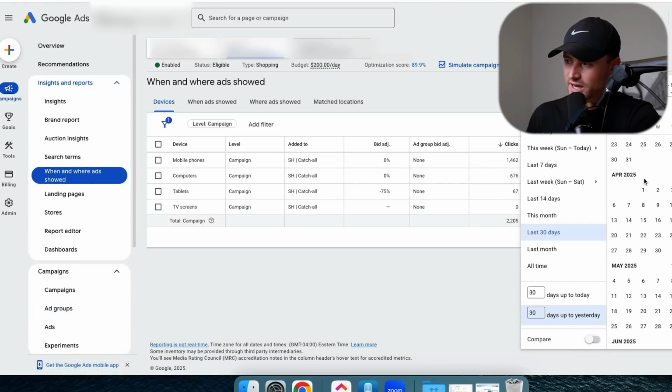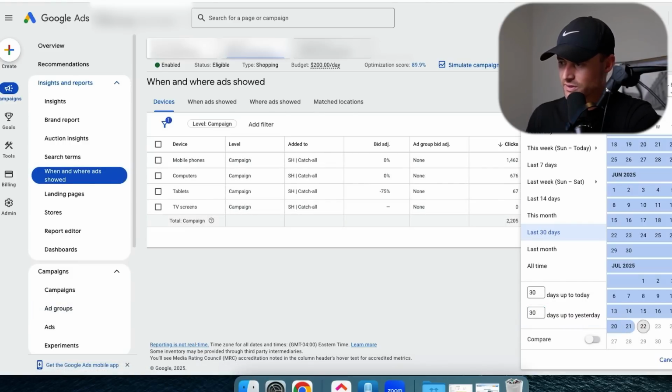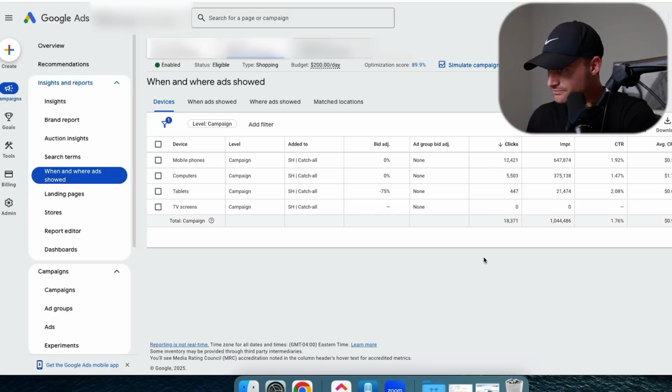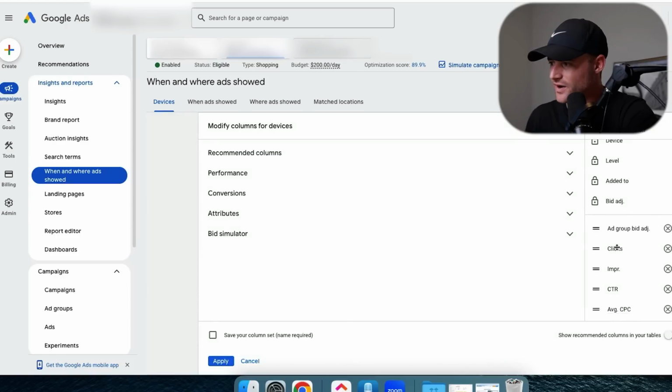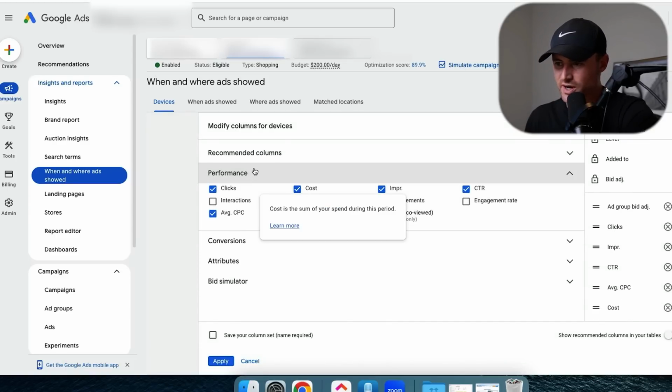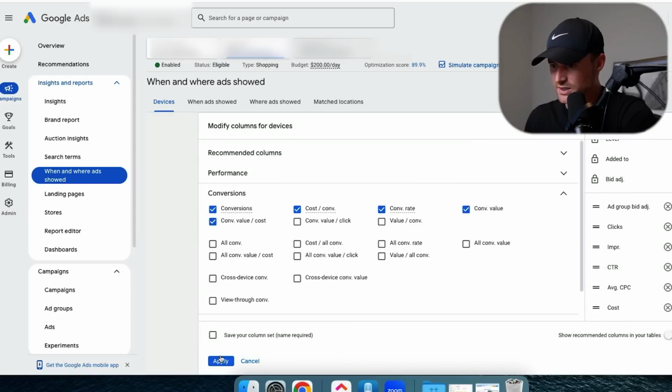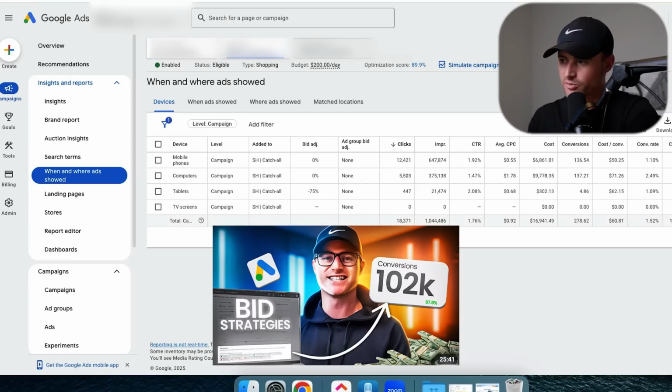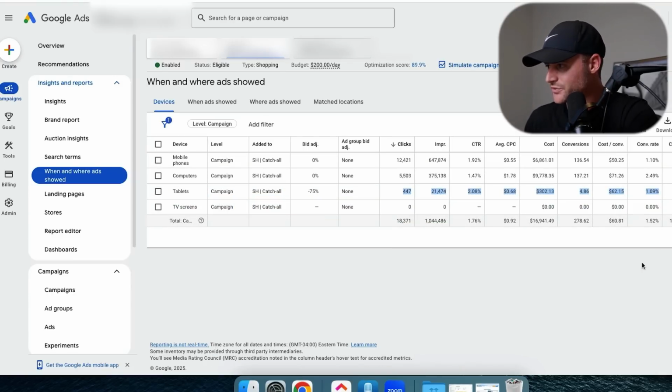I'm usually going to look at least a 3-month time frame when I'm doing this, not 30 days. And I see they have tablets at minus 75%, which they're on tROAS as bid strategy. So ultimately, I don't think that does anything. I have a whole bid strategy video, by the way, so that'll be in the description below. It's actually doing okay here. So Google's doing a good job on the smart bidding. We do see mobiles converting at only 1 compared to desktop at 2.5, but it's fine. I'm not seeing any major issues here. Although tablets did eke out some revenue, it's so minor to me, over 100,000.